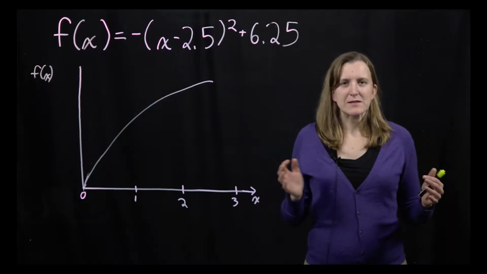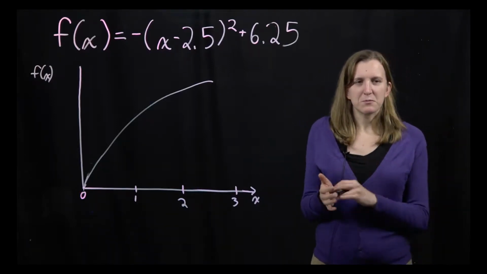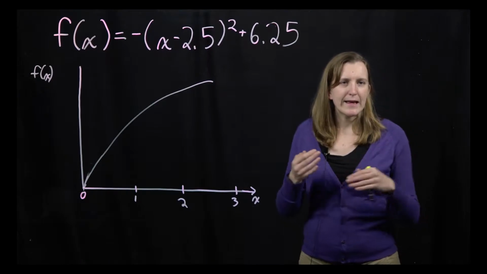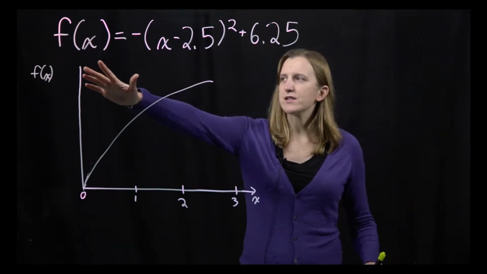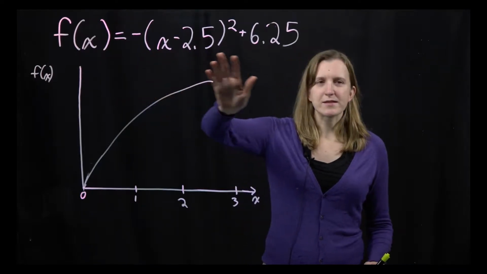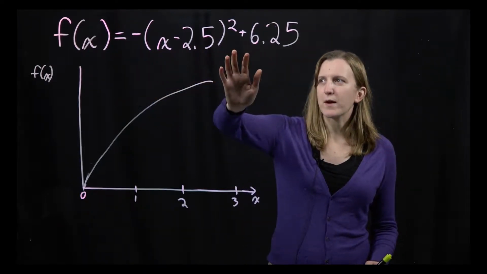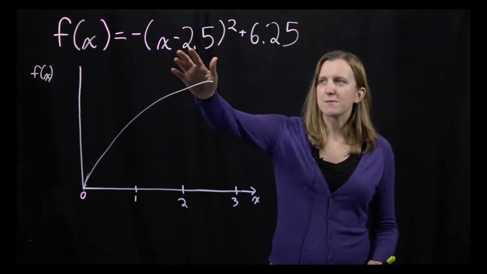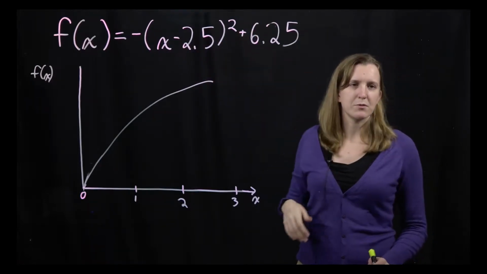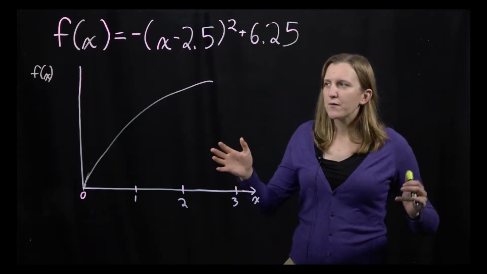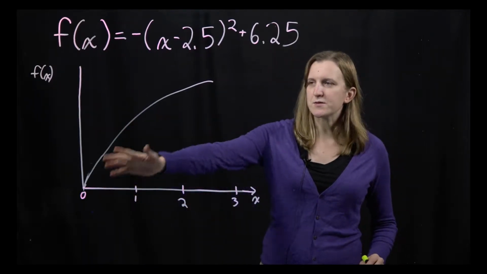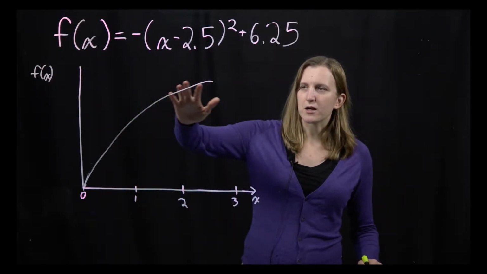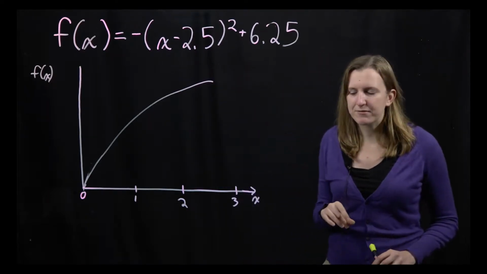So now we're going to look at a specific example problem, look at some specific points on our line and the values of the points in different places. So here we have some function, it's f of x. It's a parabolic function given by this equation: f of x equals minus (x minus 2.5) squared plus 6.25. And if we wanted to plot f of x versus x, this is what it looks like. It has some curve, it has a maximum at 2.5.